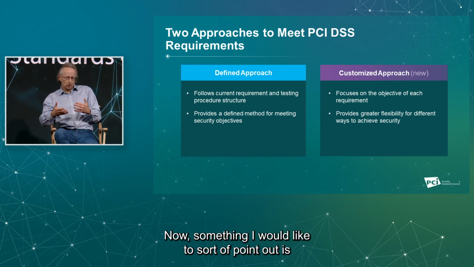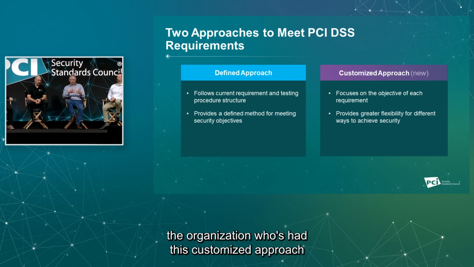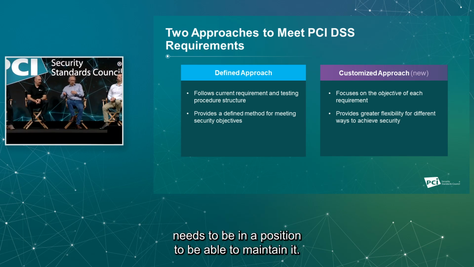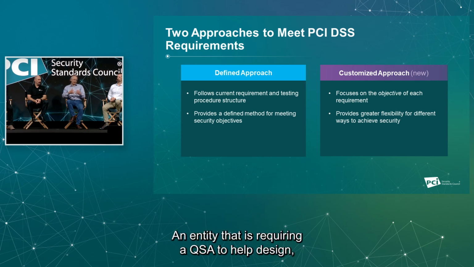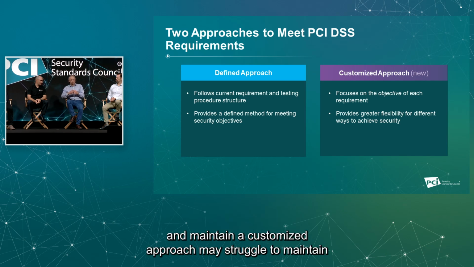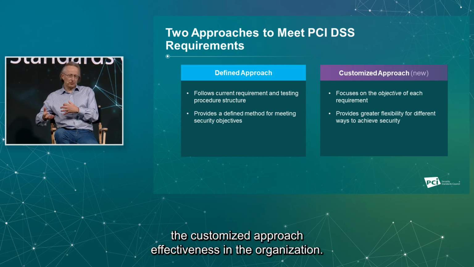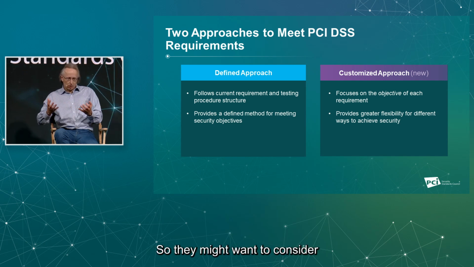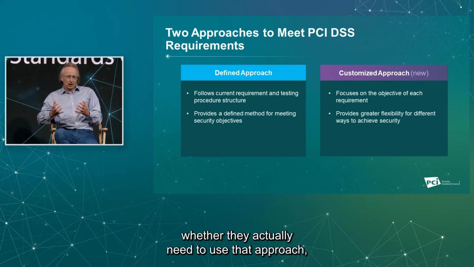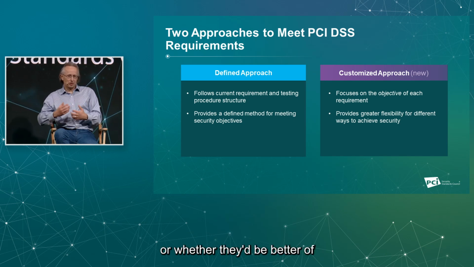Now, something I would like to point out is the organization who's had this customized approach needs to be in a position to be able to maintain it, and that's important. An entity that is requiring a QSA to help design and maintain a customized approach may struggle to maintain the customized approach's effectiveness in the organization. So they might want to consider whether they actually need to use that approach or whether they'd be better off using the standard approach.